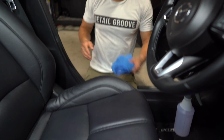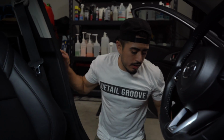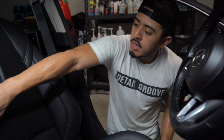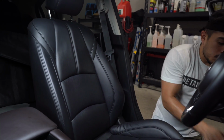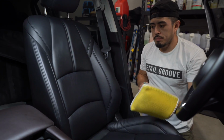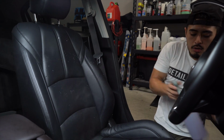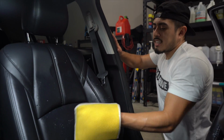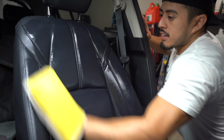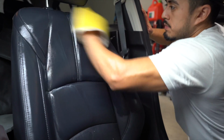All right, so now I'm just gonna go in at regular speed, cleaning this top portion right here. So what I would literally do, and I'm gonna use the big one still, I'll do the big mitt on this top half and the small pad on the bottom half. If I was working on a customer's vehicle, well, I am, I just spray into the pad, mist it on, but I don't want anything to be running. And since I'm gonna go directly to the seat as soon as I spray, it's not that bad if it does run a little bit. And you're literally gonna do this. It's super simple. It takes no time whatsoever.